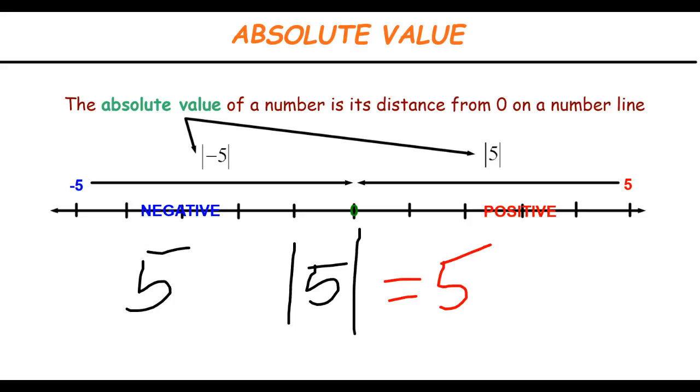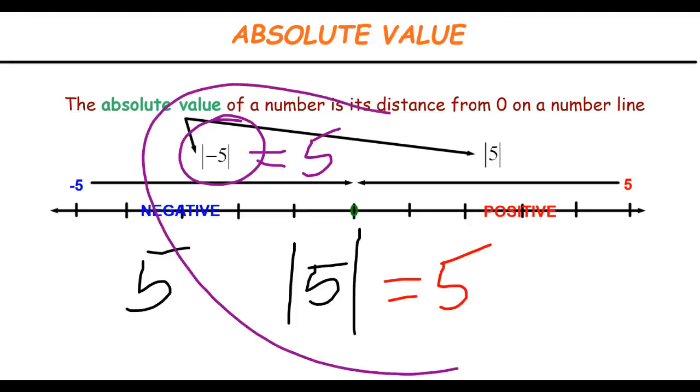We can also do that when we say the absolute value of -5, using two vertical lines around the -5. That's read as the absolute value of negative 5, the distance from negative 5 to 0 on a number line. Now, distance, space between things, is positive, so therefore the absolute value of negative 5 is 5. These two numbers have the same absolute value because their distance from 0 is the same.